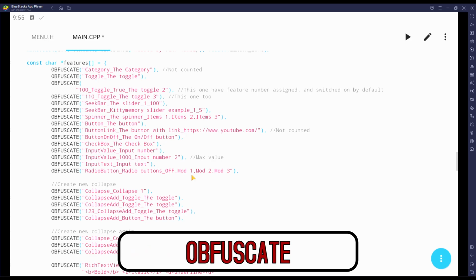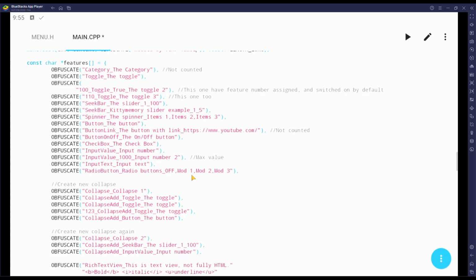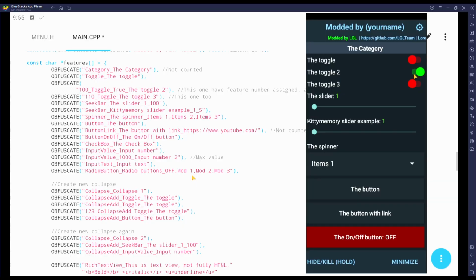If you observe, you can see obfuscate. It is used to encrypt the function's names or some sensitive data. When you dump memory you may see those files are encrypted because of this. I know it's out of topic but just for giving clarity. Anyway, if you observe clearly, in each feature we have the keyword of that feature, and it's not displaying on the mod menu. It's not for displaying, it defines what the feature belongs to and how it's supposed to work.